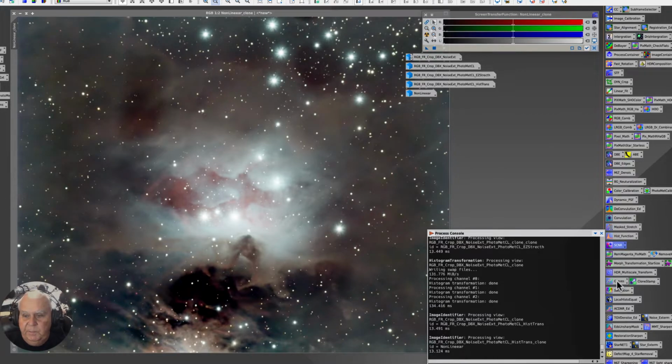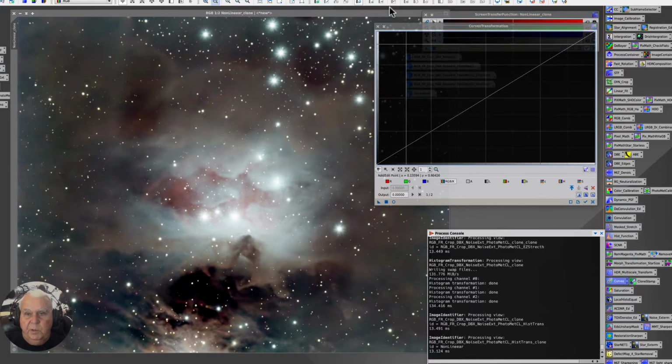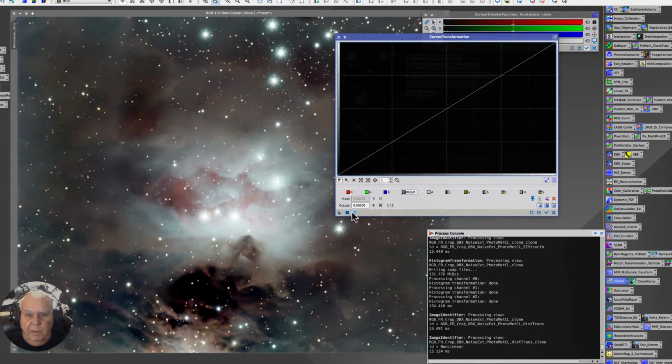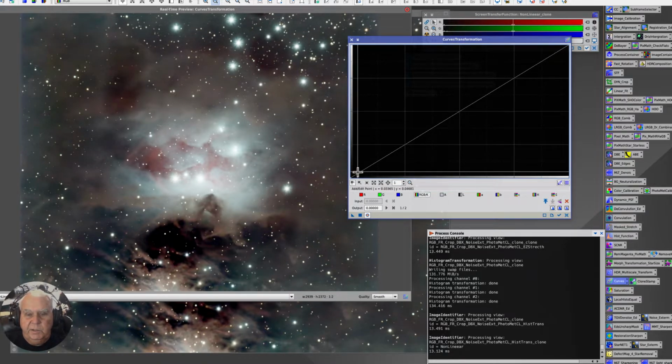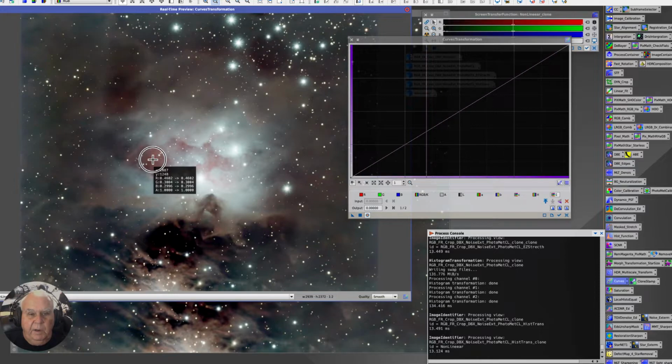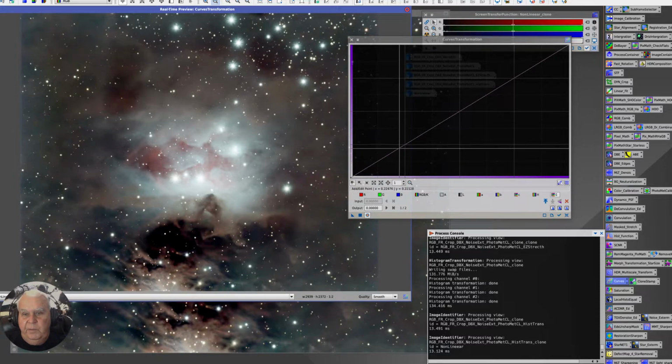It took some convincing. We can try some curves, and we'll create, by clicking on this circle, a preview. So any changes we make are just non-destructive. We're not affecting the image at all, just the preview, but we can look and see what's going on. So I'm going to go over here with saturation, and I'm going to click right here, and I'm going to look at my curve while I click, because right there is where I really want to affect that saturation.